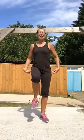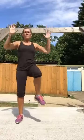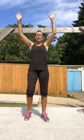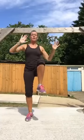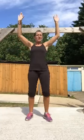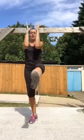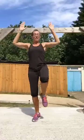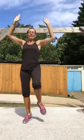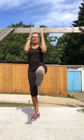Okay, so let's work with those knee lifts. Let's get into that rhythm. Arms down and up. So you can stay here if you find the other one too complicated, too confusing. Well, this is enough for you. I'm going to go into the leg extension. Here we go. In, out. Okay, it's all about control. As soon as I say that, I fall. Those arms together in the middle.